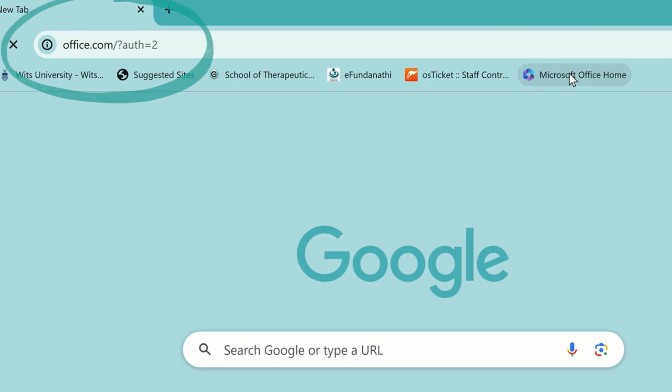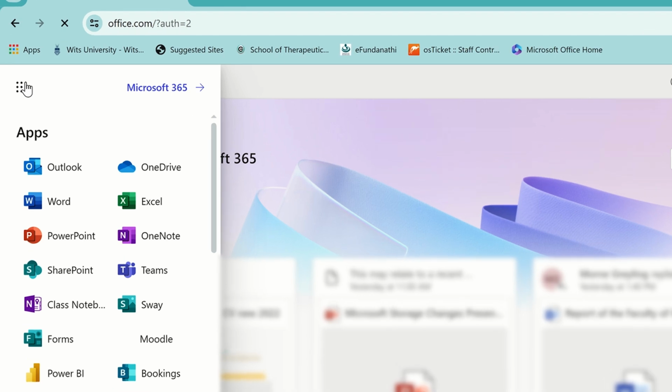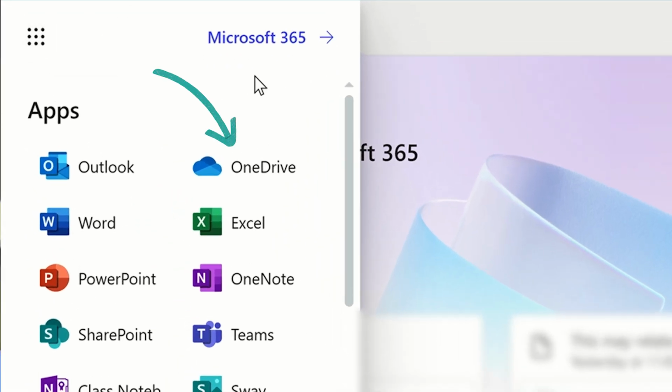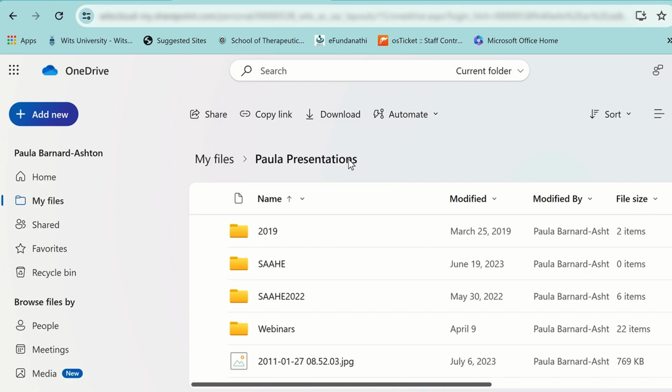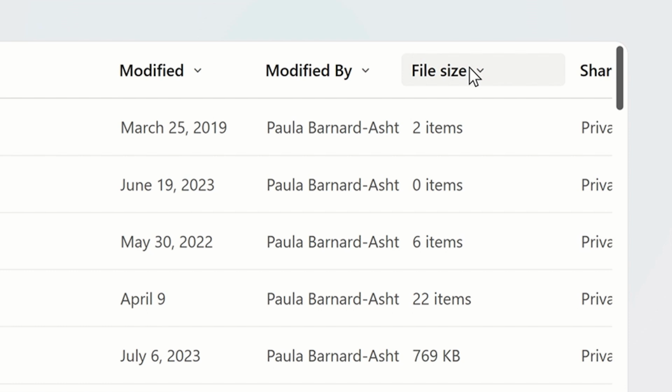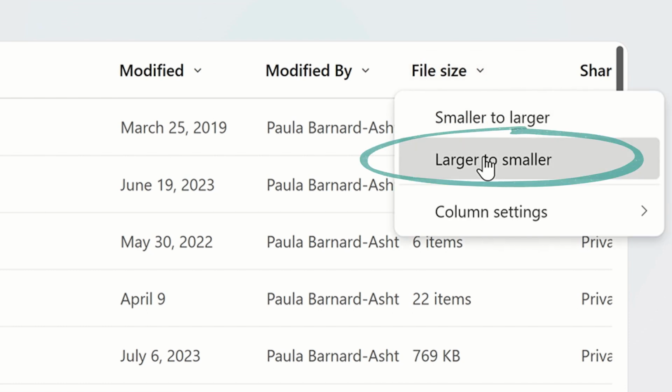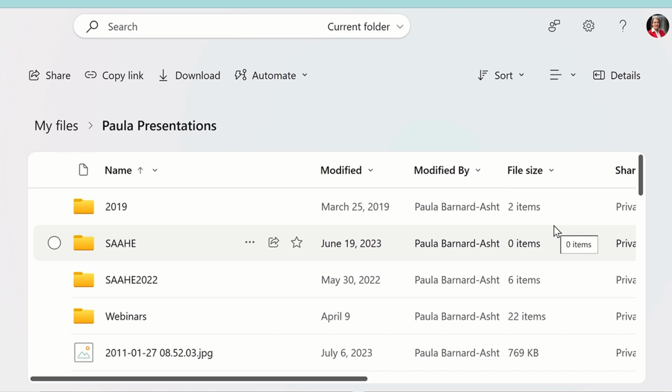files. We're going to start with PowerPoint presentation files because if you're like me, you like putting images and videos into your presentations, and what do they do? They take up space. So we're going to go to Office Online and to our OneDrive Online, just like we've been doing previously. And I'm going straight to my Paula's presentations files. Here I'm going to sort by file size so that we can find the biggest files first.